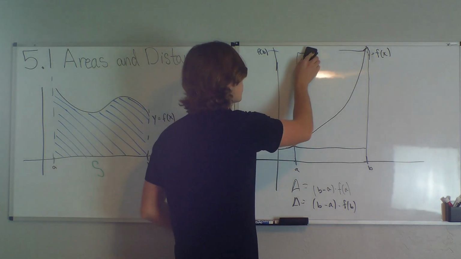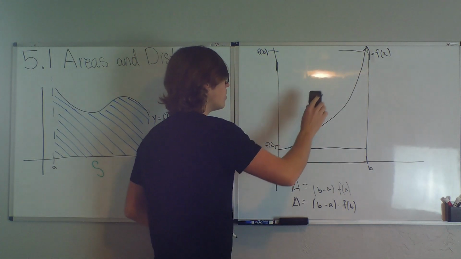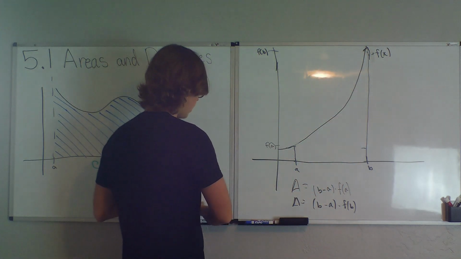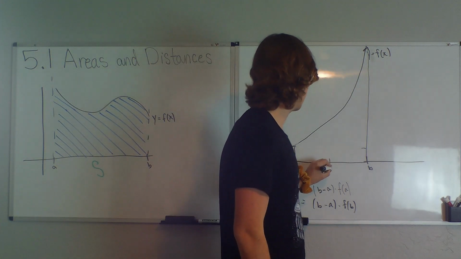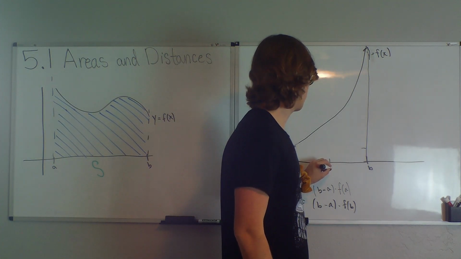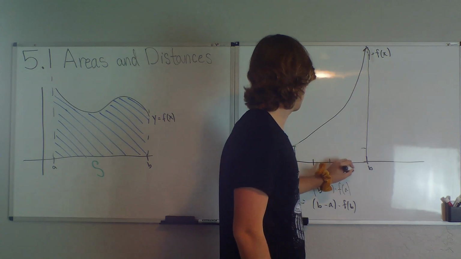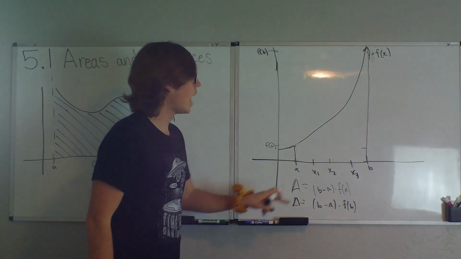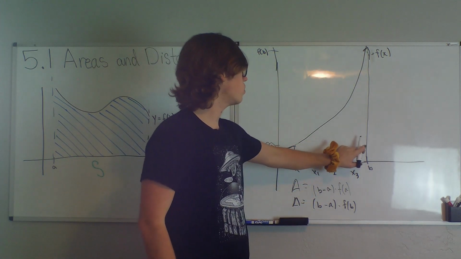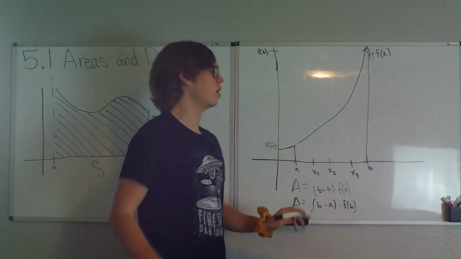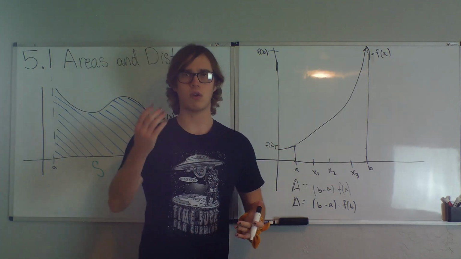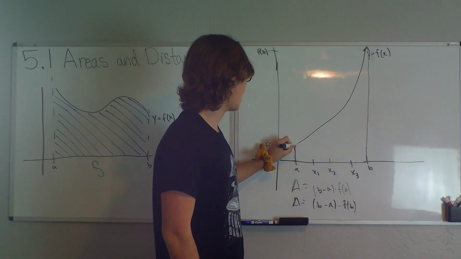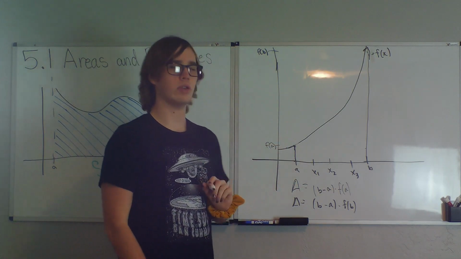But what if we tried splitting it so that we made even more rectangles in our graph? Okay, well, let's do that. Let's say we made 4 rectangles. We can call these x1, x2, x3. Well, we can estimate our area, but first we have to choose. We said we want 4 rectangles, but there's 5 endpoints here. And this is where that right and left endpoint comes in. You have to choose which height you want to be at, and you do that by choosing which endpoint you want to be at.